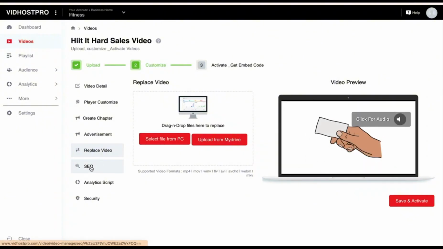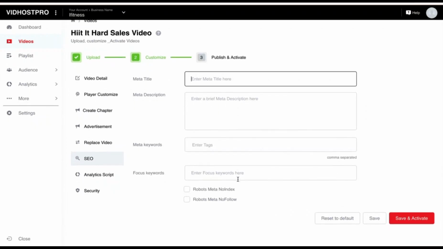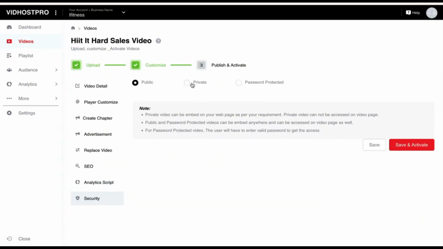Like we said at the summit, SEO is very important in terms of doing video content. Having video content is to ensure that Google can easily crawl your website. So your meta description, your focus keywords, your robot meta index information, everything you have access to it. You can also add analytical scripts like Google Analytics track code, so you can know how people interact with your video, and also security that makes your video a private video. You can see the video platform gives you practically everything to optimize.